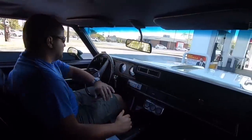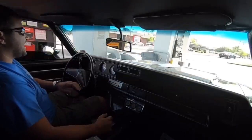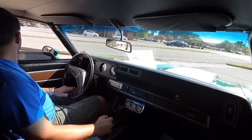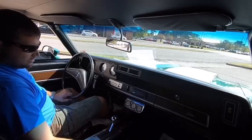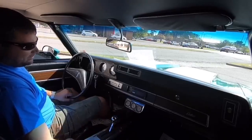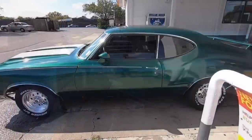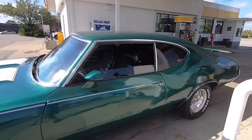I like this one. Got a good color, good sound. It's comfortable to drive too. Oil pressure's still sitting at 40. Our engine temp's at 160 now. Let's put a little gas in it. The color really glows in the sun.